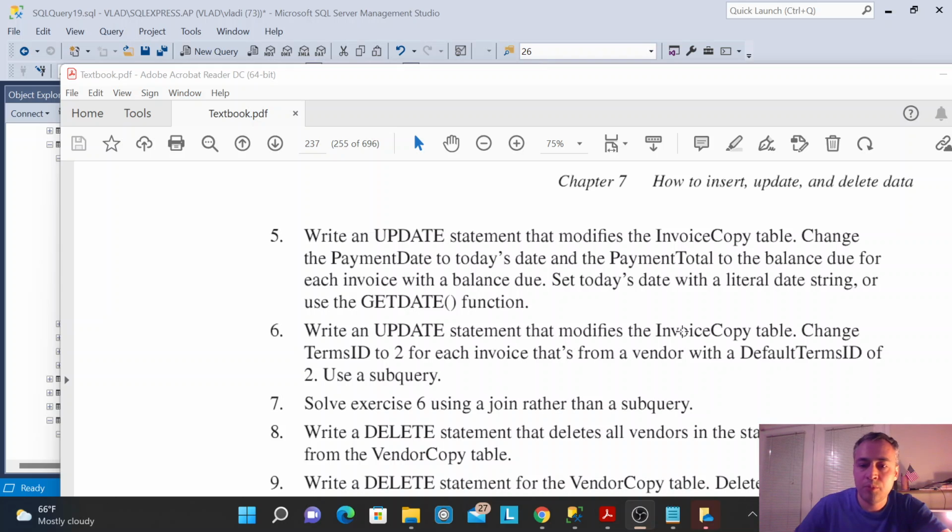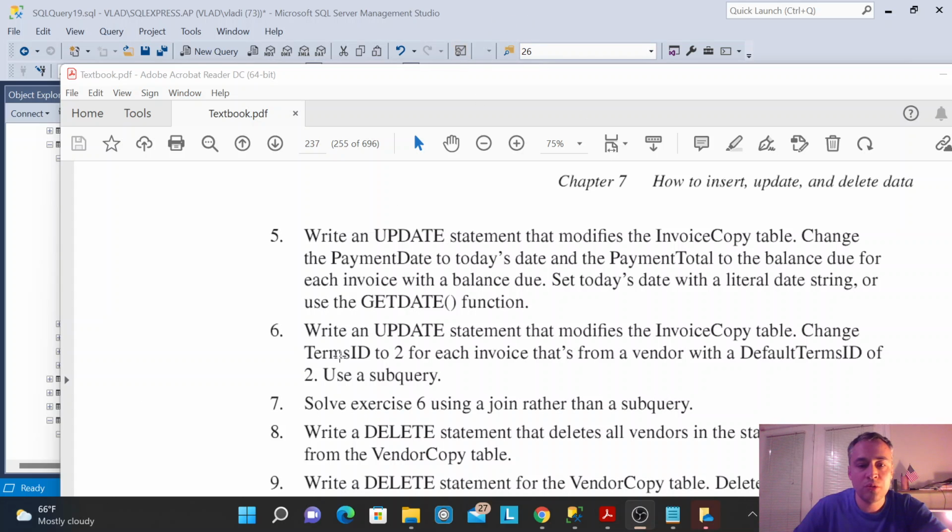And then back in the invoice copy, we have to change in the corresponding rows terms ID to 2. We can do this with a subquery, and we can do this with a join rather than a subquery. And that is what I'm going to show.